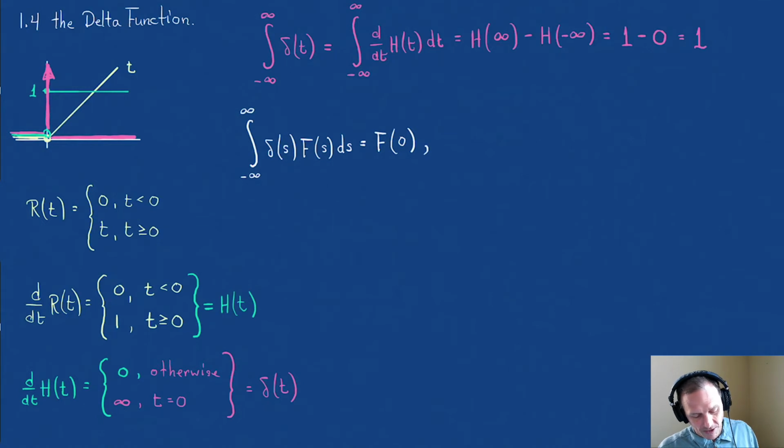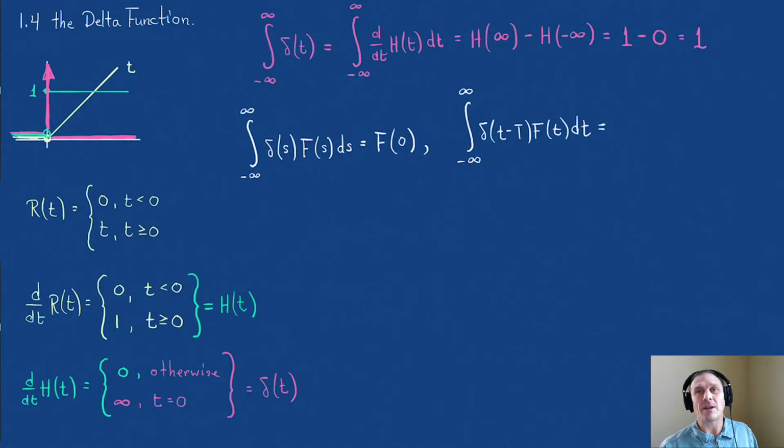And these are more kind of intuitive solutions. So if I want another one, if I have the integral of the delta function of t minus capital T, times f of t, dt. Well, this is the same idea, except that now the flash doesn't come at 0, it comes at capital T. So then f is evaluated at capital T. And that is the shift of the delta function. Maybe you wanted it to happen later on in time. All right, so the question then is, how do we solve this? Well, let's try this.